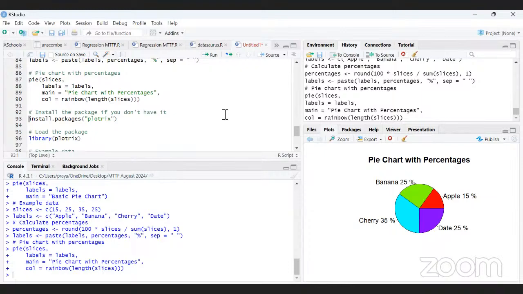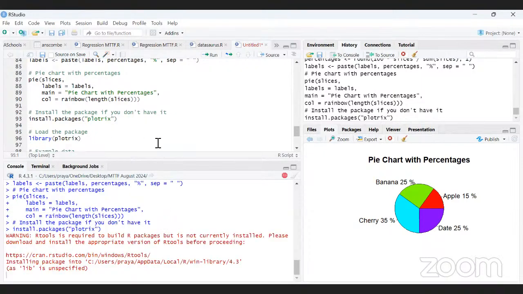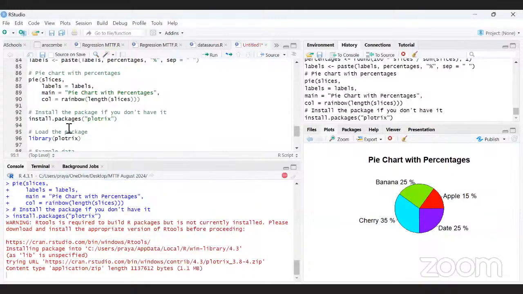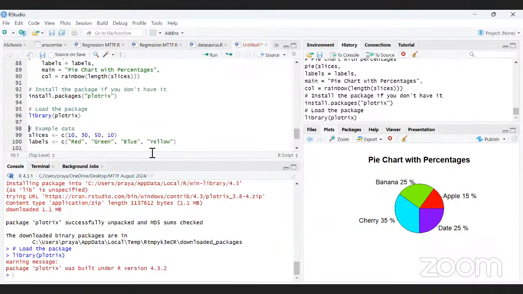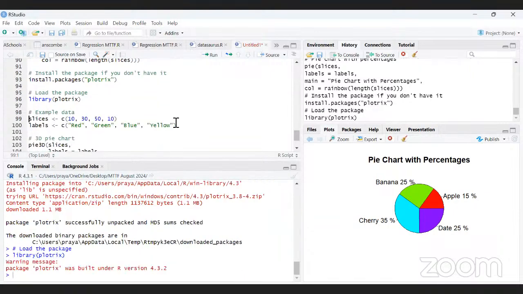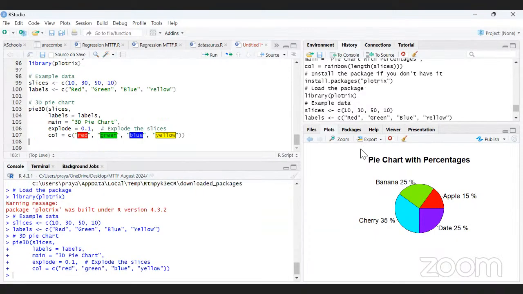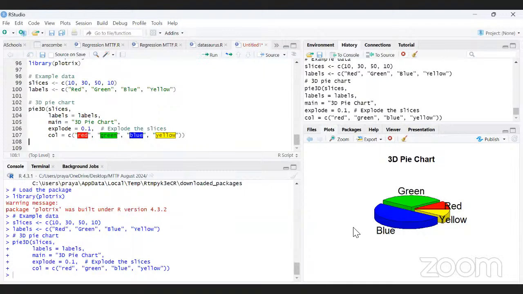For making it more beautiful, let us use a package, plotrix. So it was not installed. Let me just install it using the install.packages command, get the library, and then you can prepare it again with the same labels. So like you can see, there is a 3D pie chart of this given data set. So we may present from basic to advanced. We can make it more attractive. We can make it more informative. Whatever you want, you can do that.